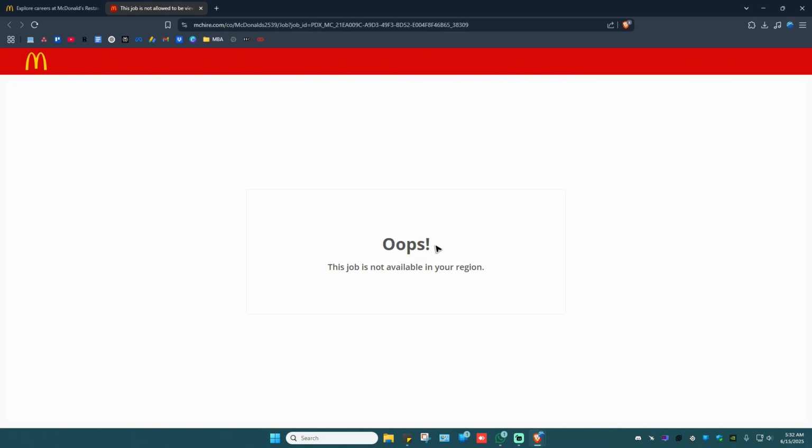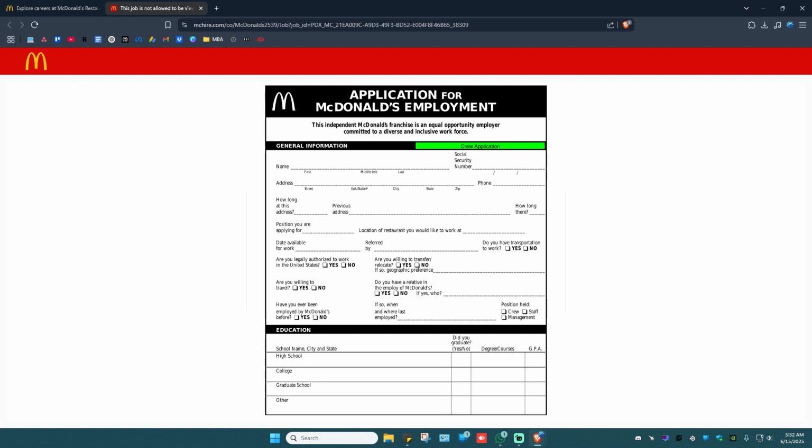if you're lucky enough, if it's available in your region, you can go ahead and fill out the form. Okay, there will be a form right here. You will enter your name, something like that. Application form, you know. And once done, just hit submit and wait for their reply via the email that you entered in the application form.